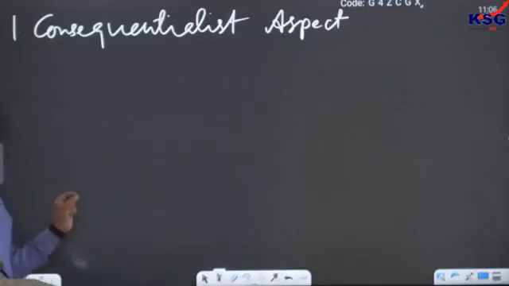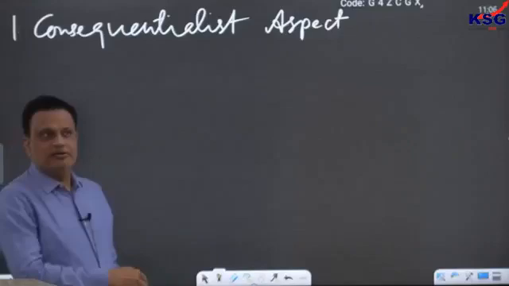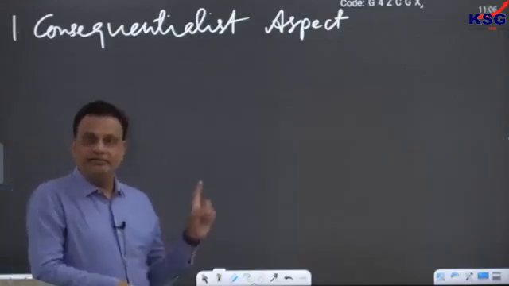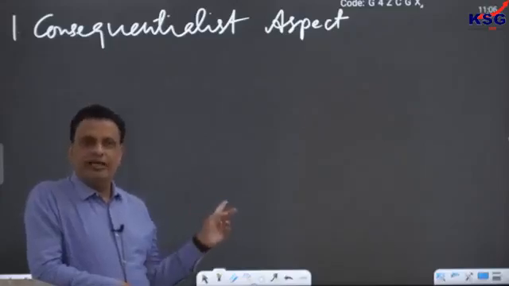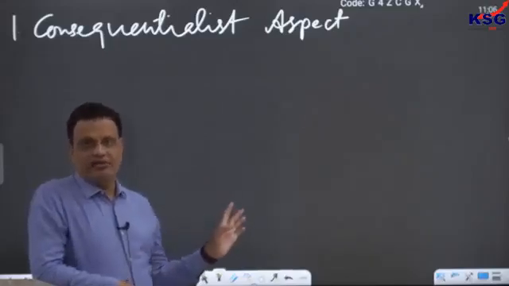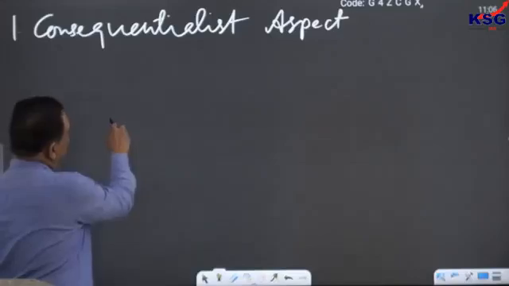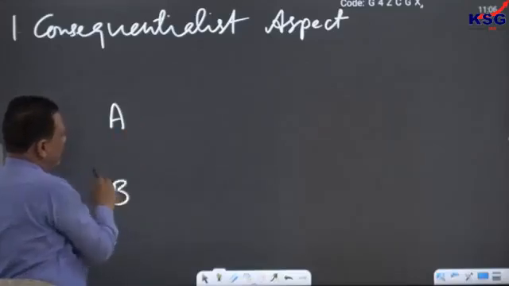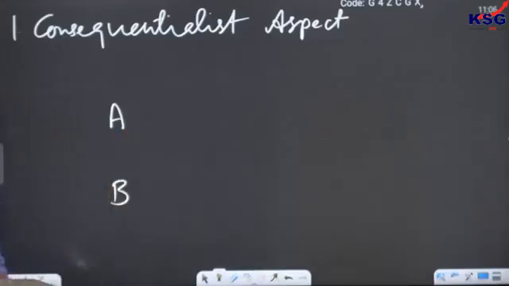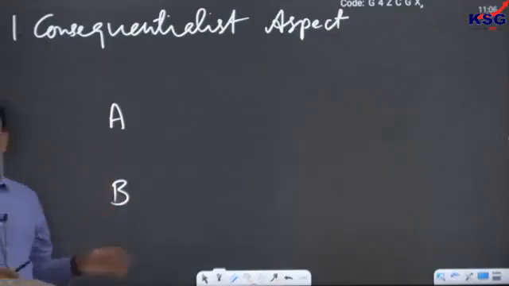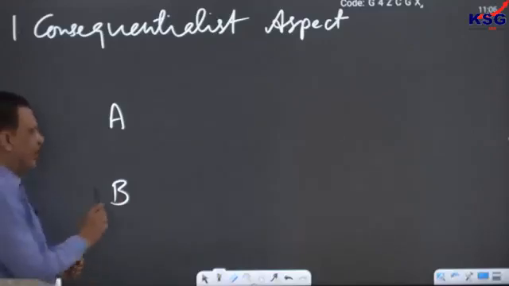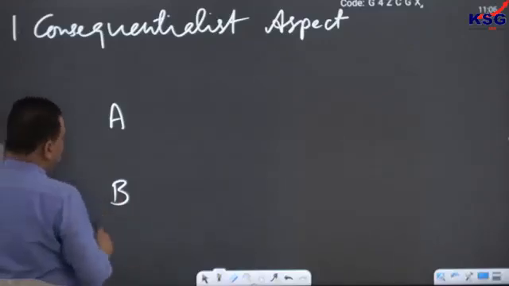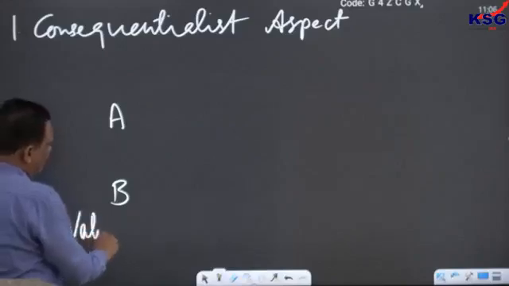Now, this can be the starting point of our discussion of utilitarianism. We had talked about that perhaps in yesterday's class already, that according to people like Jeremy Bentham, no action is right or wrong in itself. Suppose, for example, there are two choices in front of you, say A and B, and you have to make a decision about what is right and wrong. Then just looking at the action itself, you can never decide what is right and wrong. Nothing is right, nothing is wrong. So, according to people like Bentham, actions are value neutral.